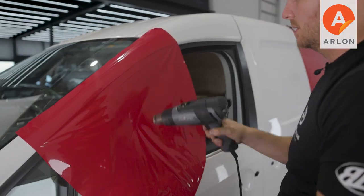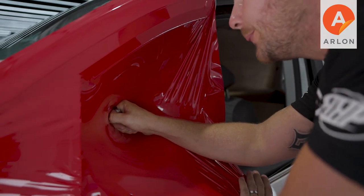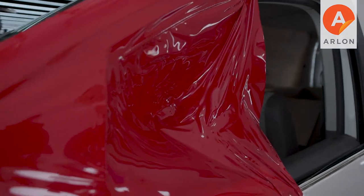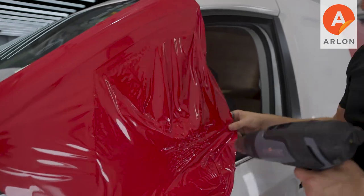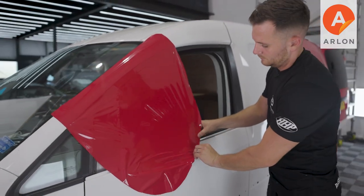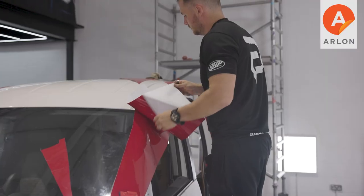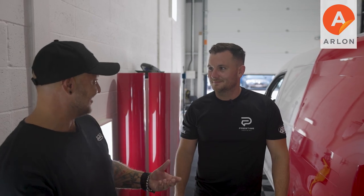So as I'm doing this now it's just softening all the material and making it a lot more pliable. If I let it go cold, you can see the material has now kept that shape. The recovery of this product is that when I slowly warm it up, it will take back the shape it had originally — which a lot of products when you stretch something that far, you're not going to get this recovery from it. There you go. So it really is a case of not all films being equal. Having the right film makes your life easier and makes it a better job at the end of the day. I really appreciate that, Jay. What we're going to do now is let you and your lads crack on, and I'm going to sit there, have a cup of tea, and watch the masters at work. Let's get on with this transformation.